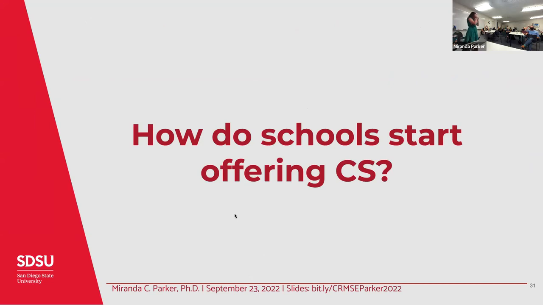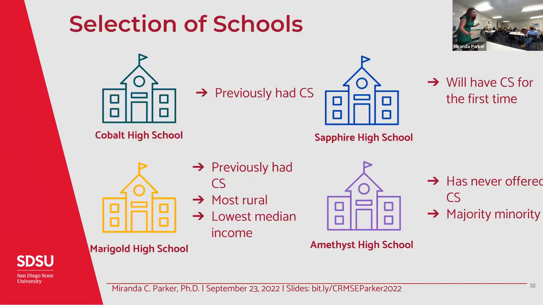If this is such a pivotal part, like, okay, you have computer science, you're just going to offer it and have the momentum then. How do you start offering it? So then the other half of my dissertation work was actually visiting schools and talking to people. So I visited 4 high schools across the state of Georgia, selected through cluster analysis, and they all had different situations going on. So none of them actively had a computer science course.